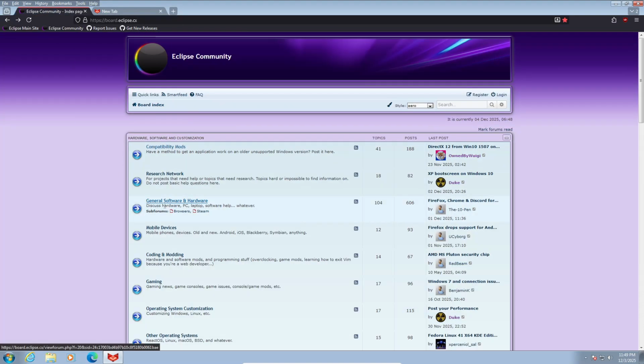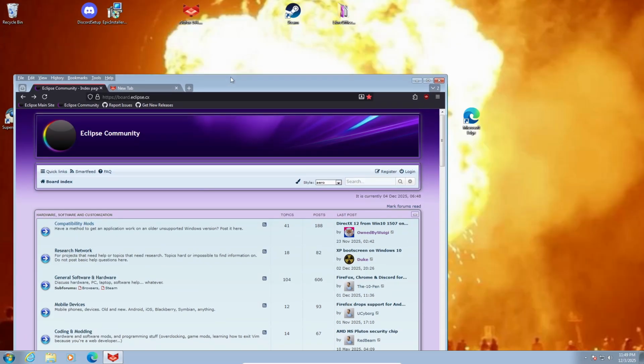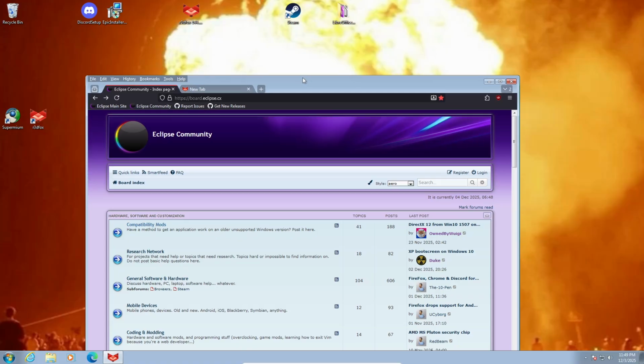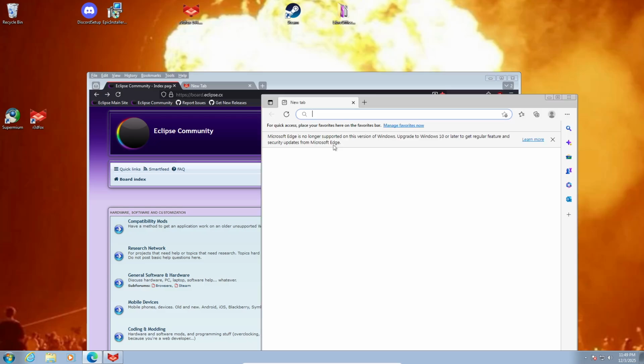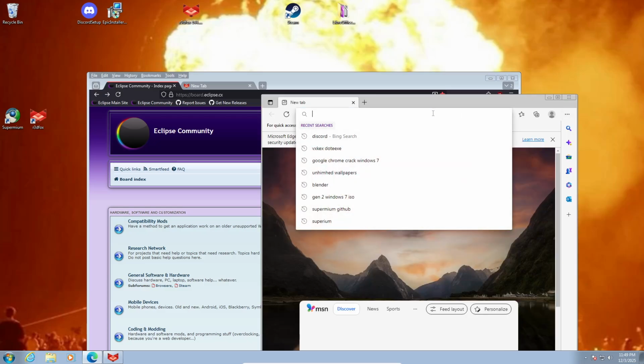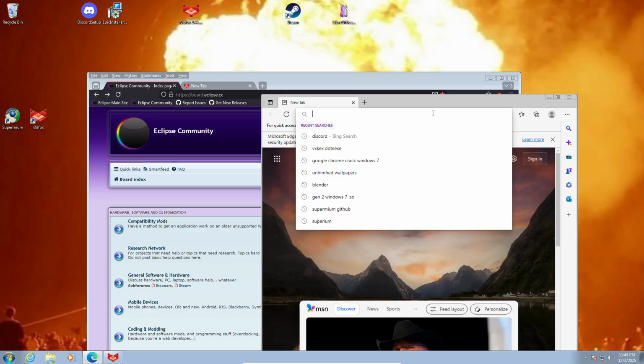It might not be as active as it once used to be, but it is still pretty active by people who care deeply about Windows 7. So one thing I also want to go over is what's the extended kernel looking like on Windows 7? I remember I made a video on it about a year ago, and there wasn't really an extended kernel at the time. It was in development.